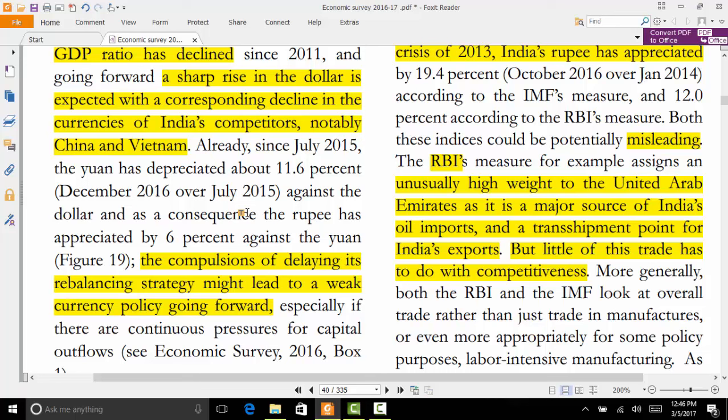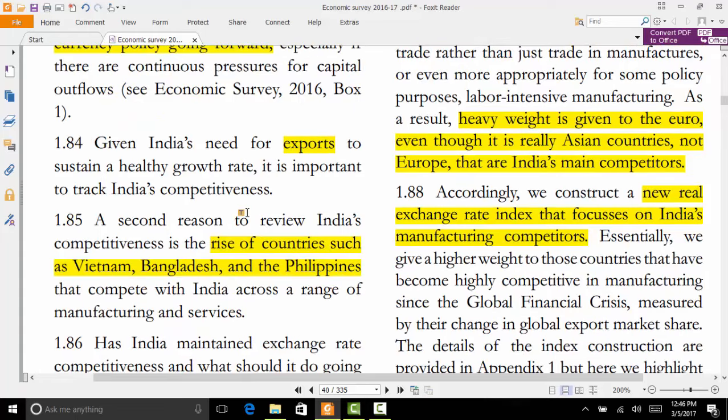service-oriented. What is there in the say developed countries? Are they manufacturing the low-cost manufacturing? No, they're very good at high-end manufacturing. High-end, there they have the huge competitiveness. So it tells about for the exports need to track India's competitiveness, competition from the Vietnam, Bangladesh, Philippines. Understand this. We have competition with respect to Bangladesh and Vietnam in with regard to what? Textiles, yes.